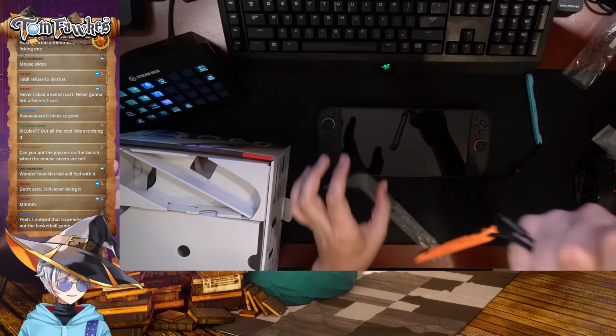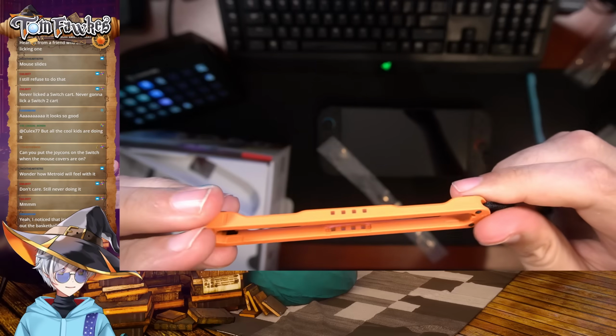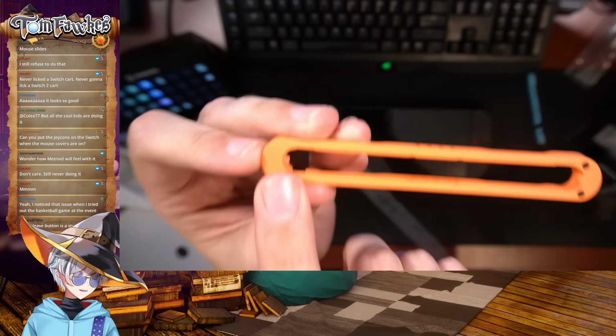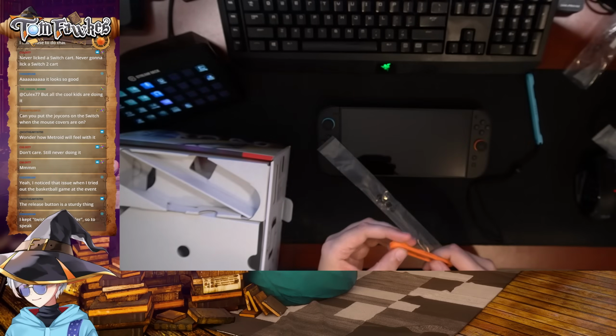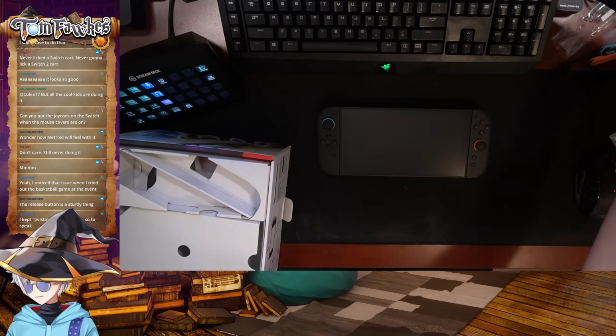And we got the red one as well. Same thing here, same way that it plops in. It's got that hook for the bottom and the little hook thing on the top. The magnet is very sturdy.